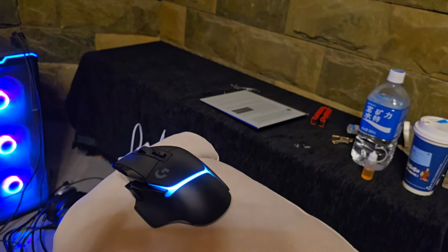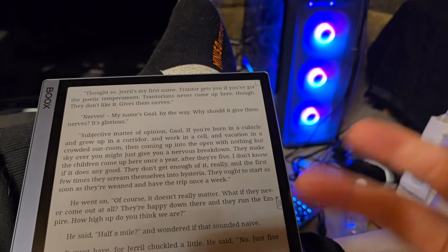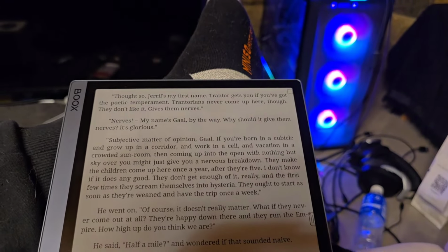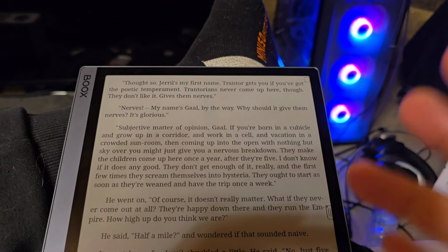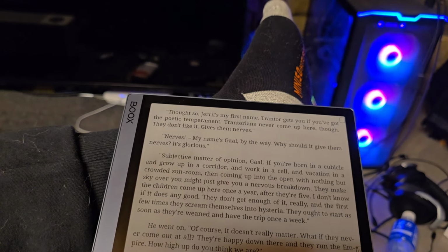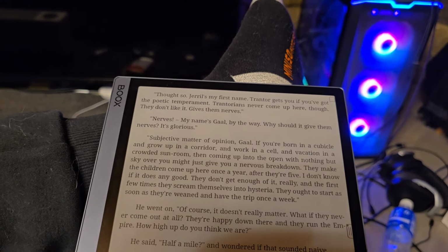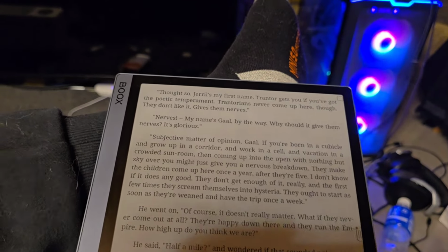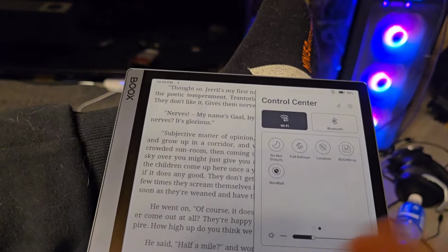Again, that one looks better when you're in a well-lit area than this one due to the Kaleidoscope 3 technology, the color technology, giving kind of a sheen on the screen. Do remember that my camera is automatically brightening the screen, so what you're seeing looks, hey, that's not bad. What I'm seeing is like, that's pretty dark. I can get used to it, as I can get used to low quality MP3s if I'm just listening to music, but I'll notice it when I'm switching from something that's better to something a bit worse. So generally speaking, you want to have that a little bit higher. This thing does have different refresh modes.